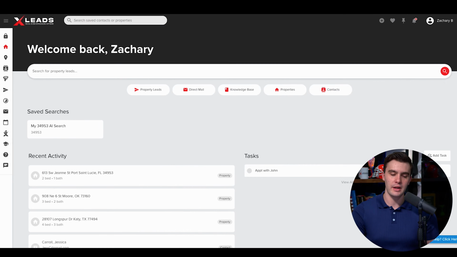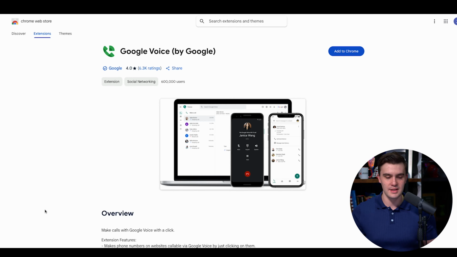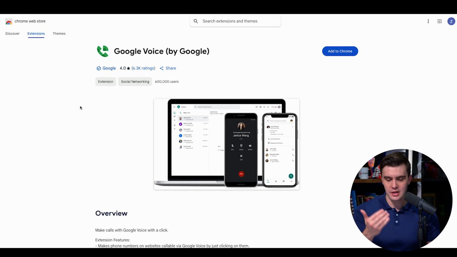The best and fastest way to do this is to go to Google Voice and get a Chrome extension and just add it to Chrome. What you want to do is just add the extension in there, and when you see a phone number, you can click it, and it's like a click to call. It's pretty dang cool, and it works really well. I would definitely recommend this for everybody who is looking for a free type of dialer. It does kind of stop the issue of you copying and pasting, which is really nice because you just click it and call. You just click add to Chrome and you're good to go there.